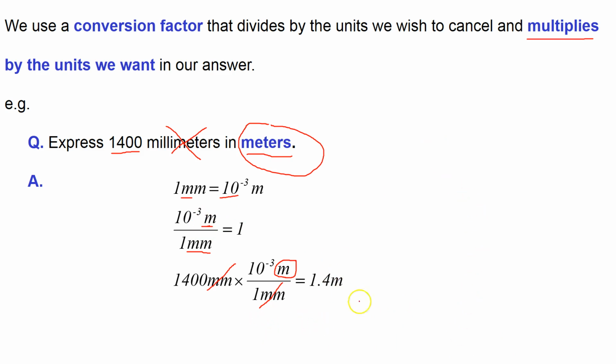So really how I always think about this is: write what you've got. In this case we've got millimeters. We're going to multiply by a conversion factor, and we always want the units that we're starting with on the bottom. So I always begin like that, okay? I'm going to turn millimeters into something else. I know I'm going to use a conversion factor, which is just a fraction, so I put the fraction symbol there. And then the units that appear here, I always make sure go on the bottom of my fraction. And then I think about the rest.